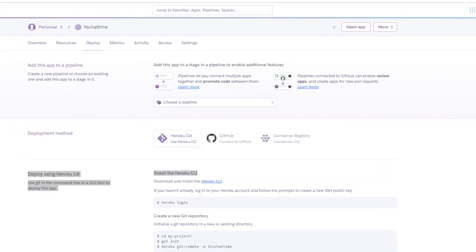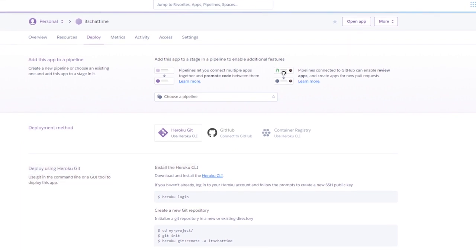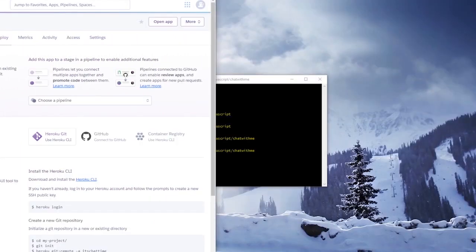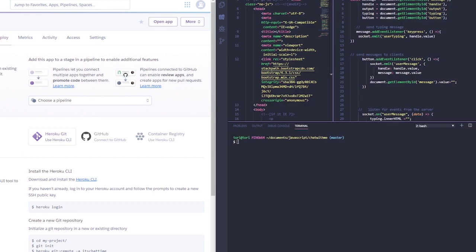I'm going to just go through these steps because I don't have them all memorized. I actually pushed this to a Heroku app earlier, but I'm going to push it again to go through the steps here. So the first thing that we need to do is log in.